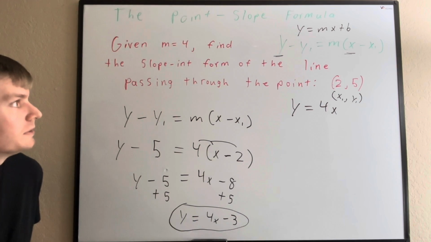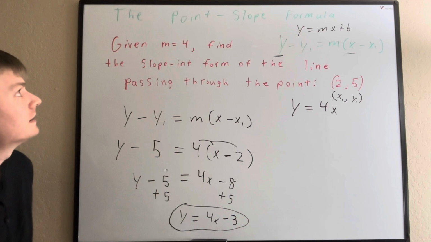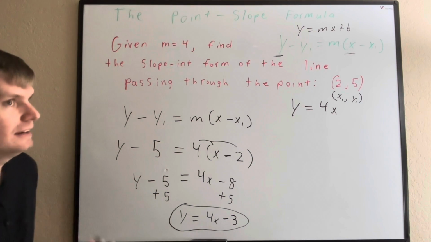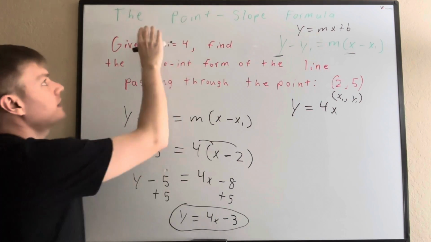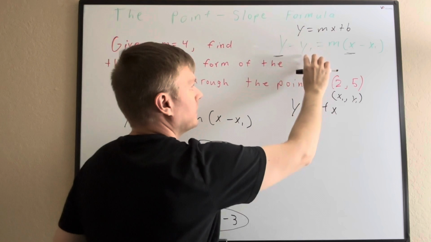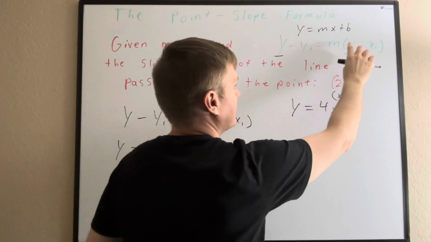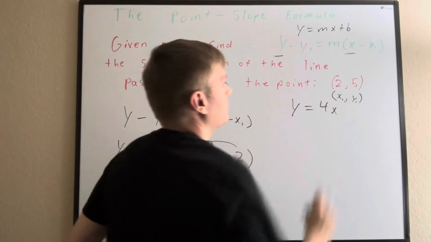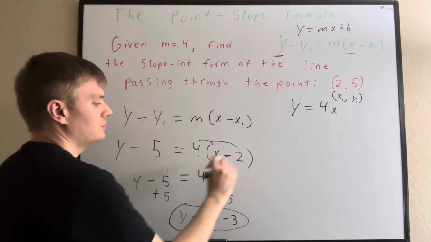It works for me when studying for tests that could include the point slope formula. What works for me is making a flashcard. On one side of the card, you write point slope formula. On the other side of the card, you write y minus y1 equals m times the quantity x minus x1. And those parentheses are very important because you got to remember to distribute.